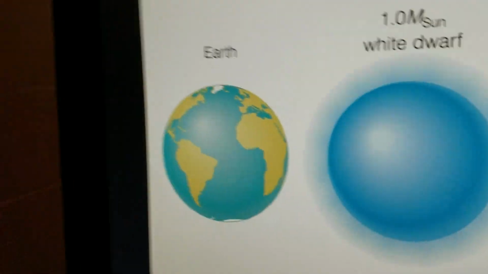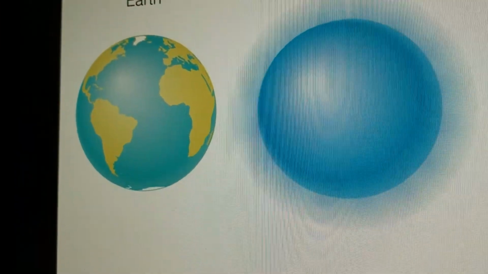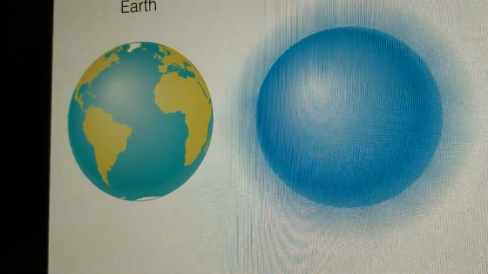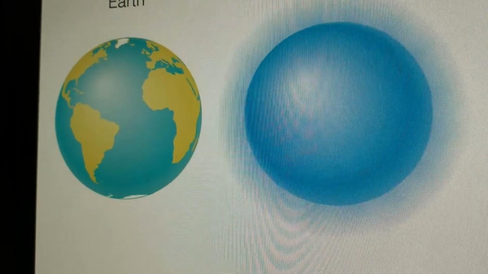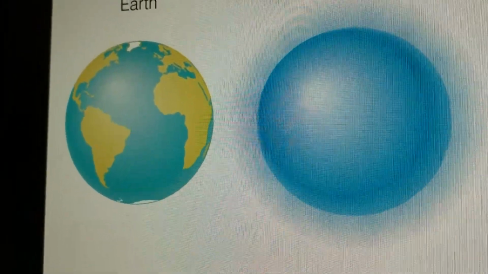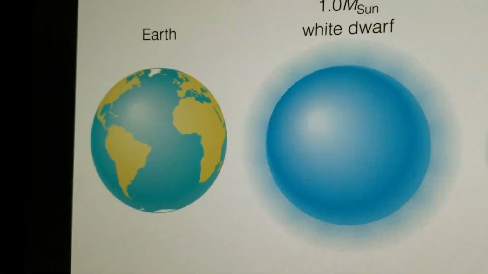So if you look in this picture right here, we have Earth and a white dwarf. However, a white dwarf is much, much, much denser than the Earth. So we'll talk about white dwarfs when we get back to class. End of part 2.